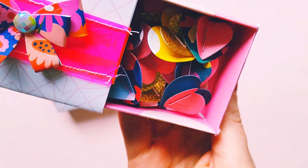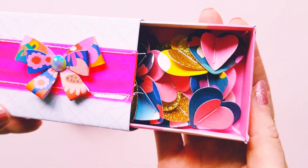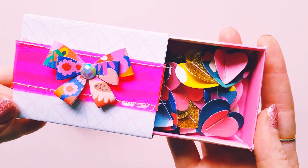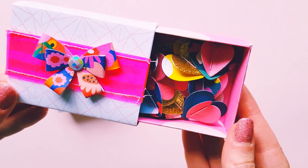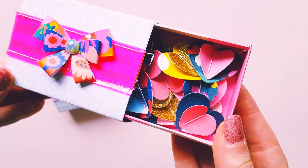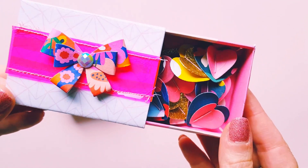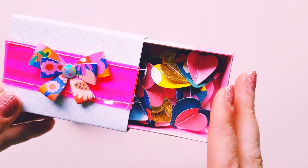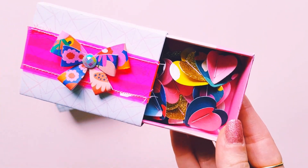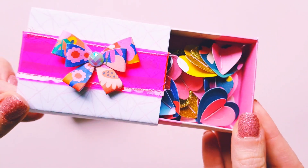I got a few of those pretty little hearts inside there. I thought that was a good way to gift your little embellishments to your pen pals by sending them in one of these cute little matchboxes — and it's quite sturdy. I just used the paper times two, sticking one piece of paper onto another back to back to make it a bit more sturdy.